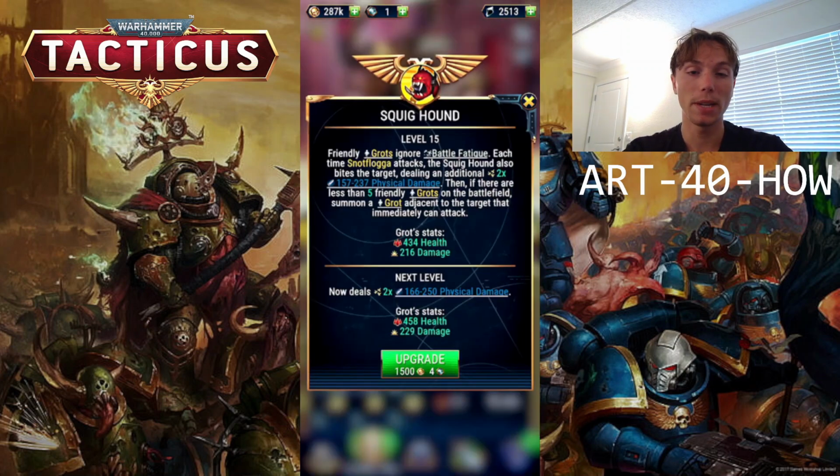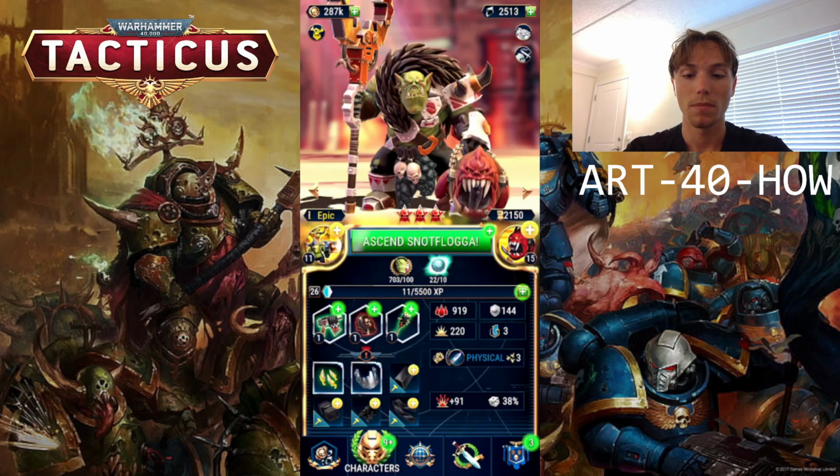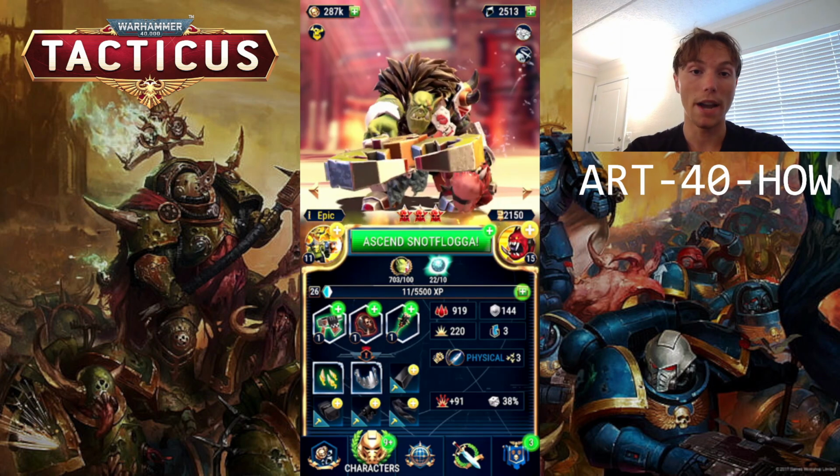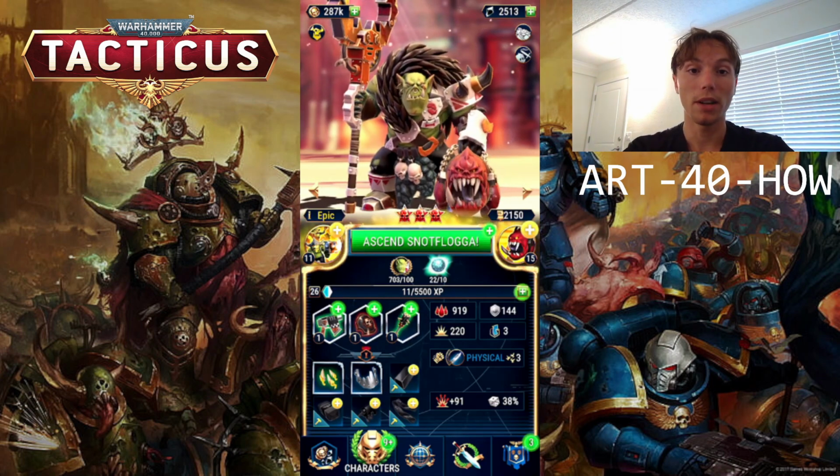His passive ability makes it so that he spawns a friendly Grot that immediately attacks the enemy every time he attacks. And his active ability summons a Grot in each adjacent hex that also has an enemy adjacent to it, so you can score a couple of Grots off of this ability. Overall, I know I said the Orcs were weak, but Snotflaga is pretty much the only exception. He just got a rework, so he's actually pretty powerful now.